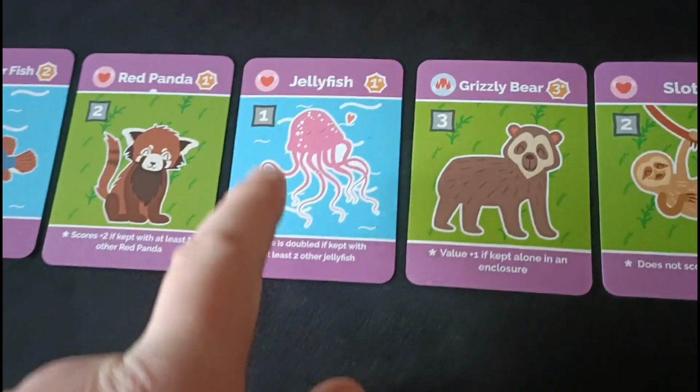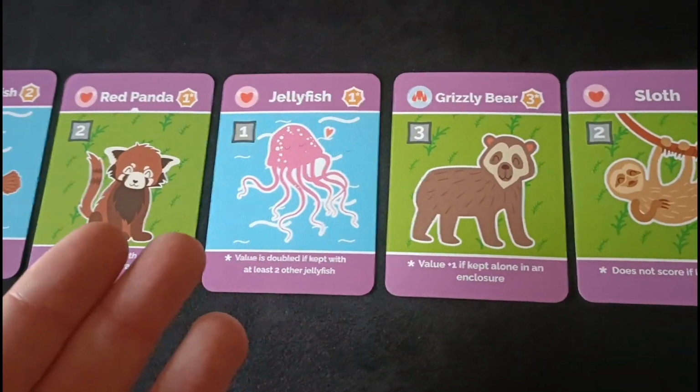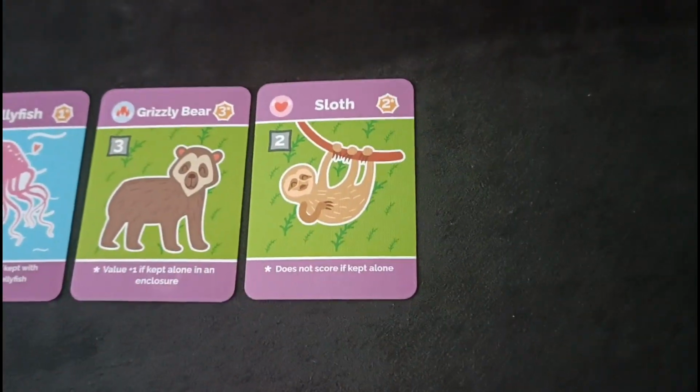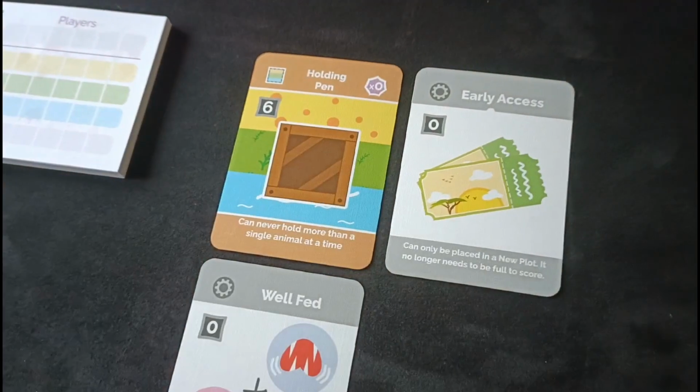The jellyfish work in a similar way, where the value is doubled if kept with at least 2 other jellyfish. We already talked about the grizzly bears wanting to be alone, and we have the sloths here who don't want to be alone because they're not going to score if they are left alone. There's also these kind of upgrades you can get as well, and there's quite a few more of these, which I'm only going to talk about a few of them.